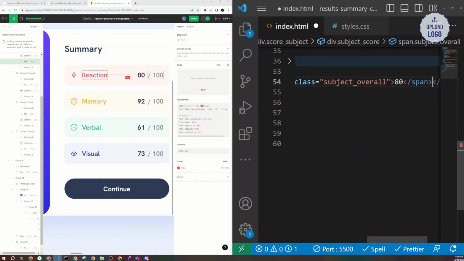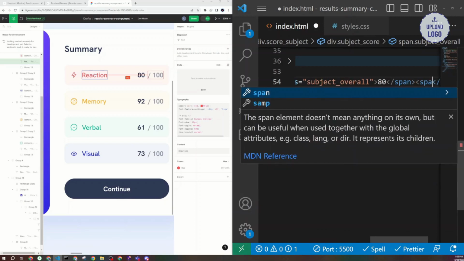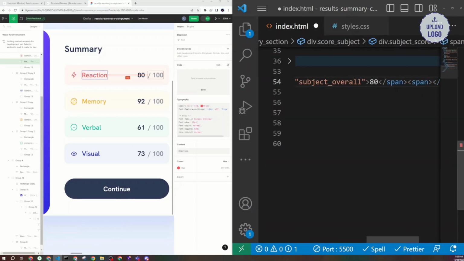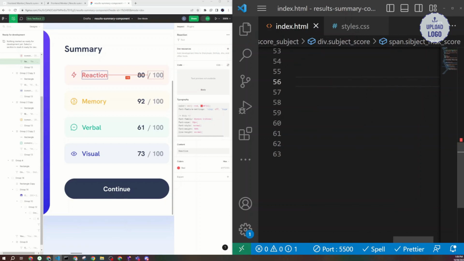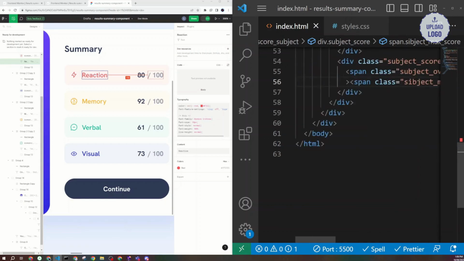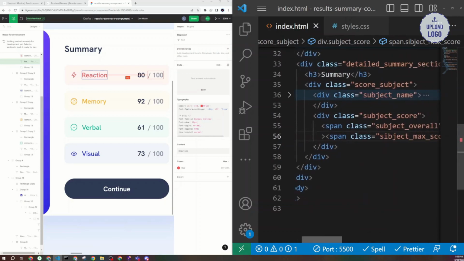Then I'll have another span here, and I'll close it, and that will have a class name of subject total score, or max score, which makes more sense, max score, and it will be /100. Okay, click save, and you can see here how it is structured for me.